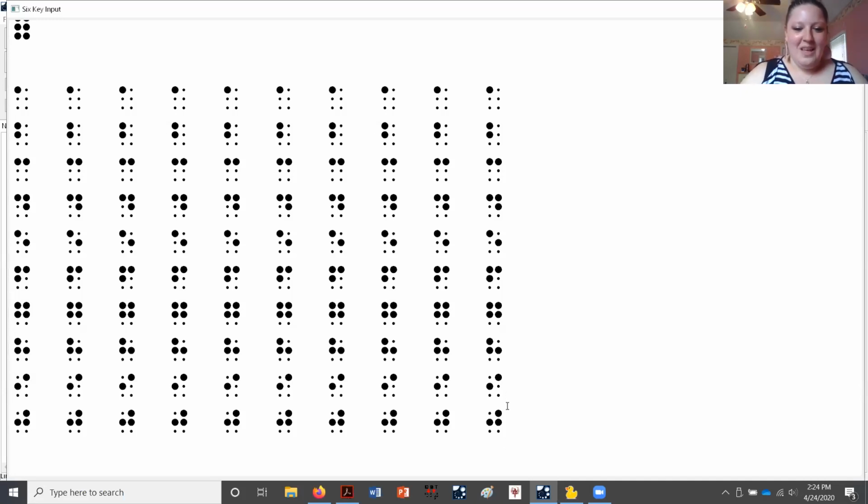Okay, so the letter K is dots 1, 3. This is all the left side. Your letter combination is F and S. If you're on the Braille writer, you're going to use your left pointer finger and your left ring finger. So F and S, or dots 1, 3. Let's do it 10 times each.